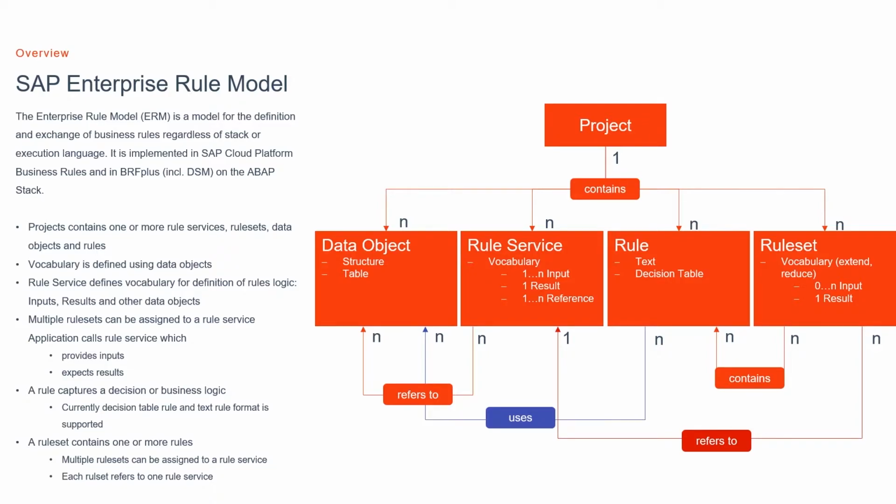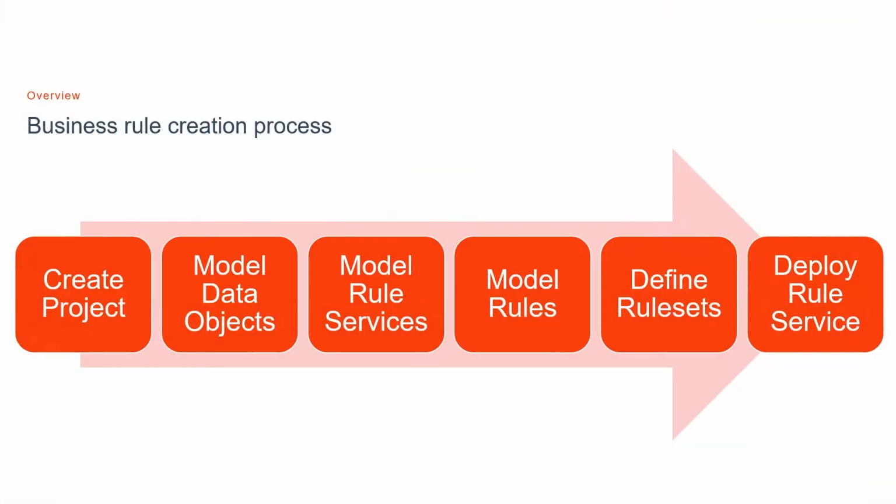The rule service is referenced by rule sets. And the rule sets are brackets around different rules. So once you're invoking a rule service, the rules of the different rule sets will be invoked. And the rules themselves contain your decision logic. They can be either text rules, so simple statements, if, else, then, or decision tables, so multiple statements that can result in multiple outcomes.